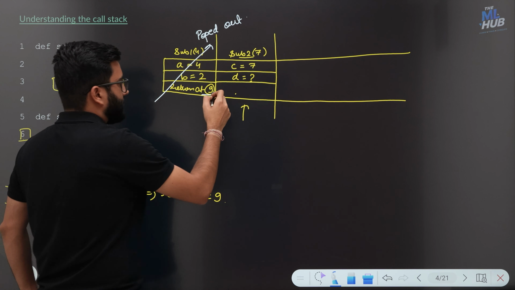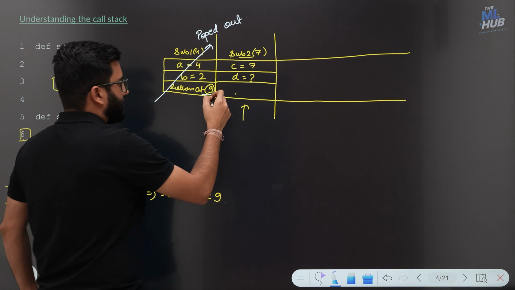But this will not pop out the top of the stack. This won't get deleted. Why? Because it is still in progress, it is not yet completed. In fact, there is another function call, sub1, that happened at line number 6. So this will allocate one more block at the top of the stack.